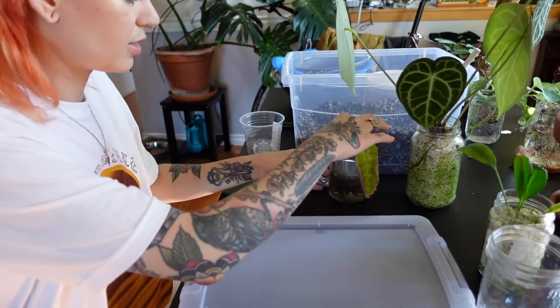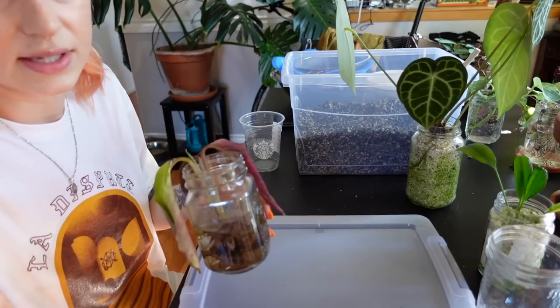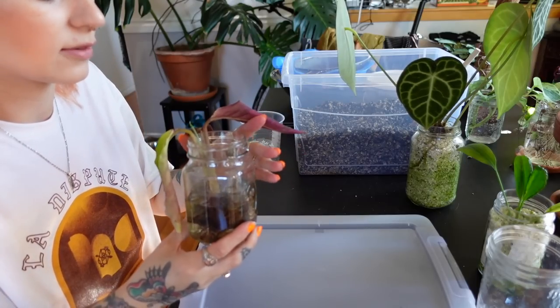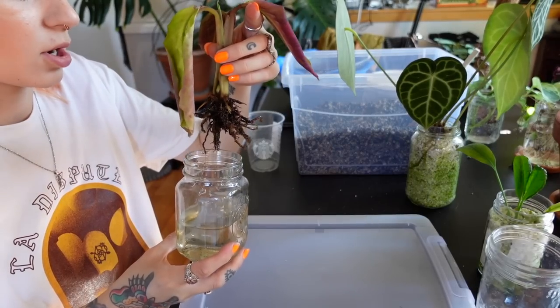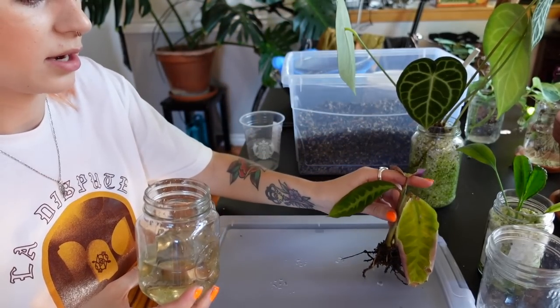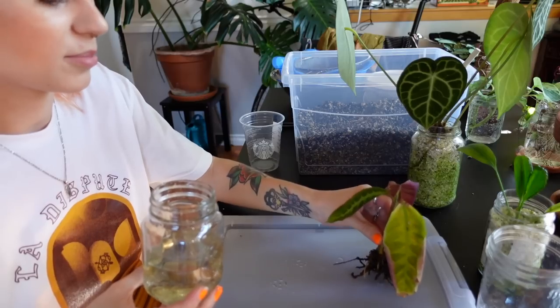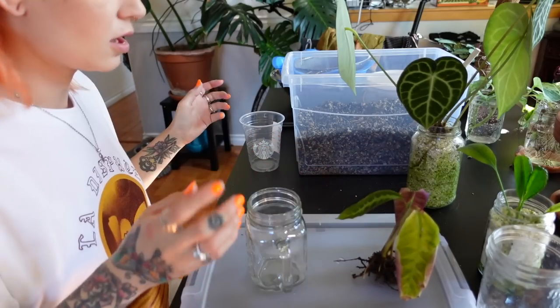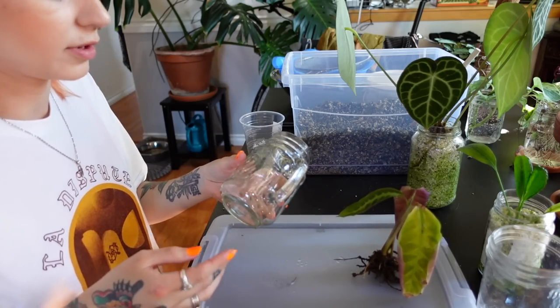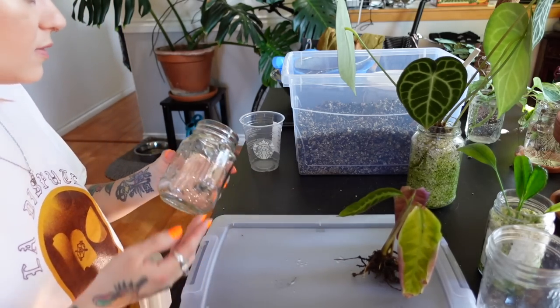All right, let's start with this guy. So I think I'm actually just gonna use the same jar, might as well. So I'm gonna give that a clean quick. And yes, we are repotting on the bin lid again because all of my potting mats are full of soil. So we're back to the bin. Okay, so this part is just like a regular repotting. I'm just gonna fill it up with some of the substrate.